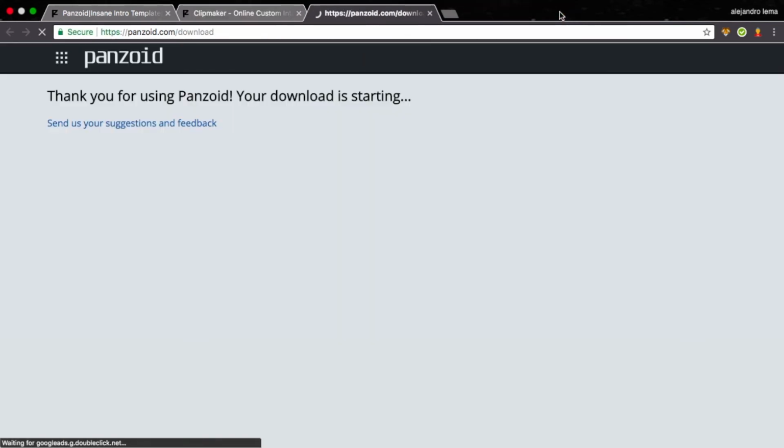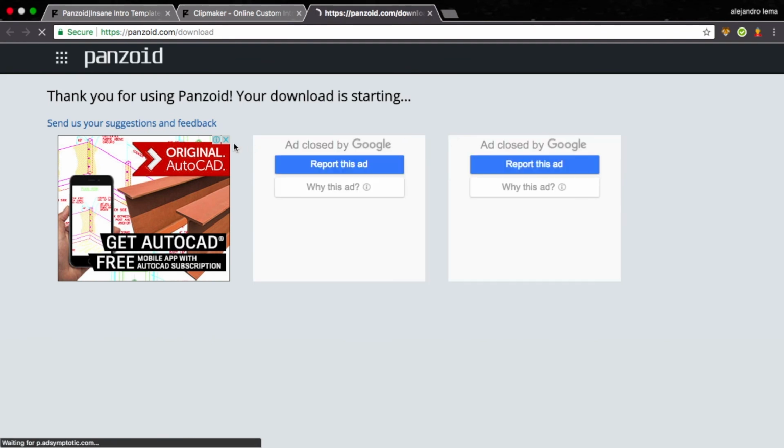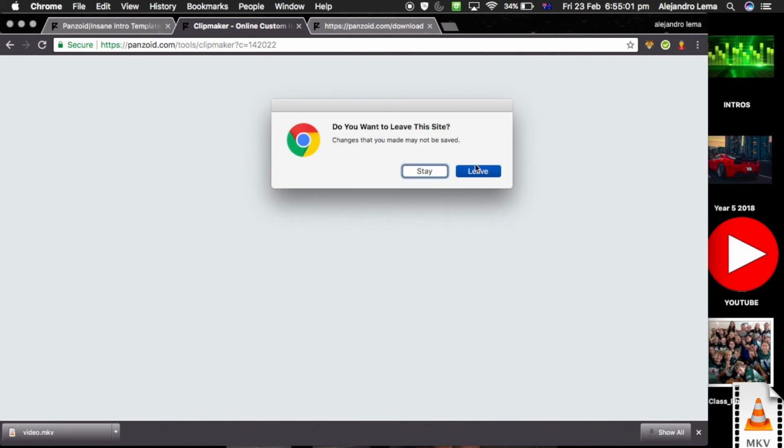Okay, we're going to turn off quick draw. And then, once you do that, take off all the ads, because that could be a virus. You never click on the ads. And then what you do, when it's down there, you watch the bottom left, because we want to get out of full screen. And then, leave.